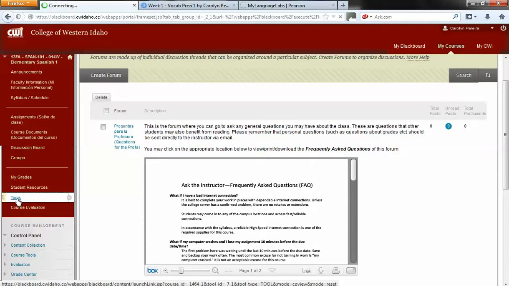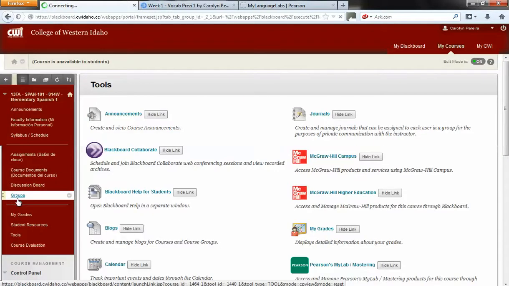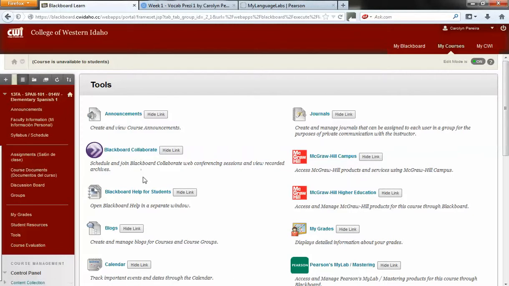And then under the tools tab, this is where you're going to come to do the Blackboard Collaborate sessions. That's the tool we will be using for the different exam review spots, and it's also the tool we will be using for different virtual office hours, and for the oral exams if you don't come see me in person.